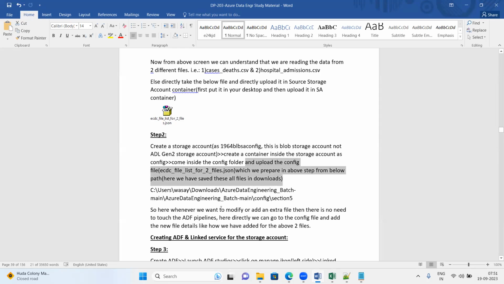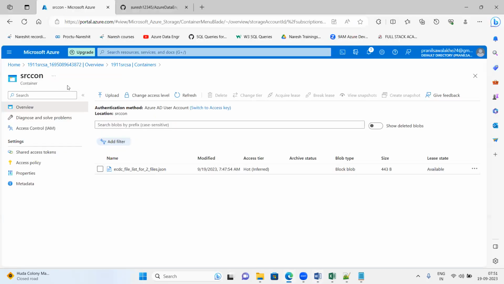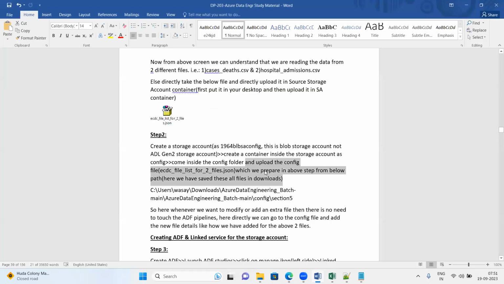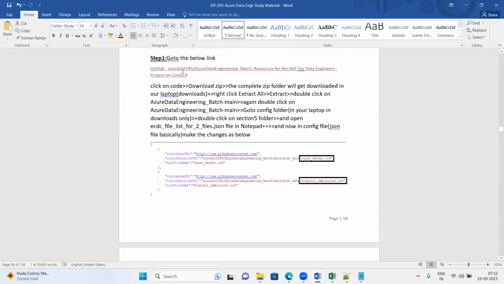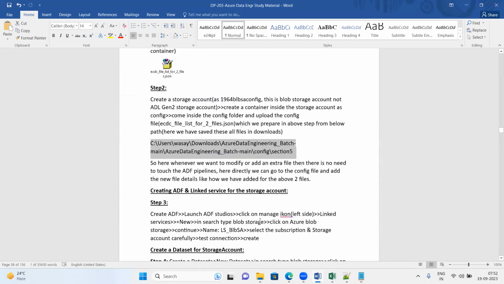That is what I'm saying here. I have created a storage account, 1911 source SA, and here I have uploaded the config file. Config file means this JSON file only, which we prepared in the above step. From this path, you can get that file. This path is my laptop path. Don't refer to this path. If you want the file, just go to this link and download the folder.